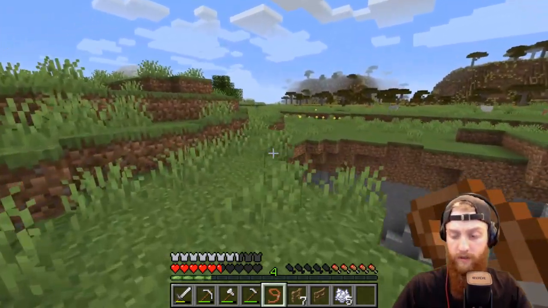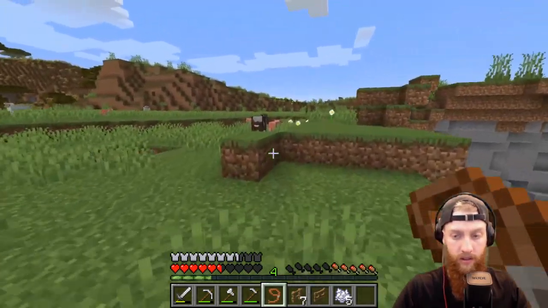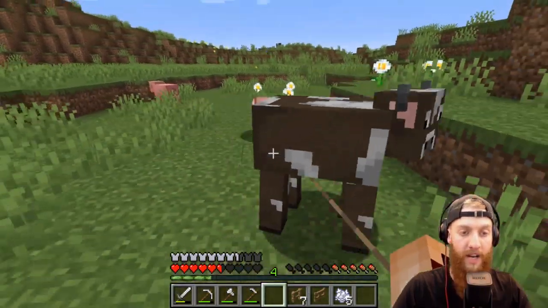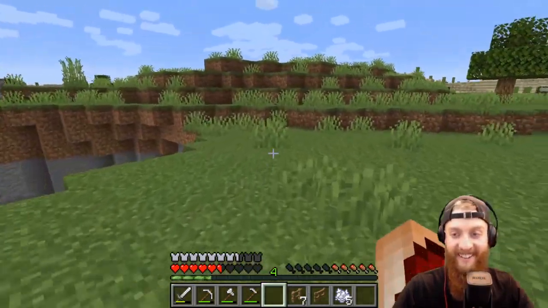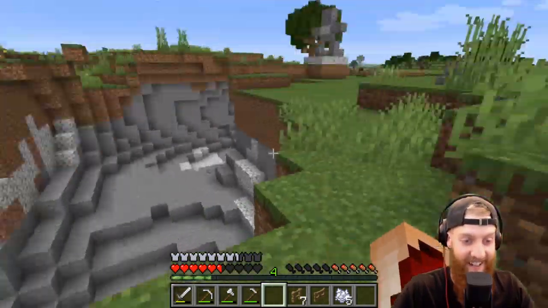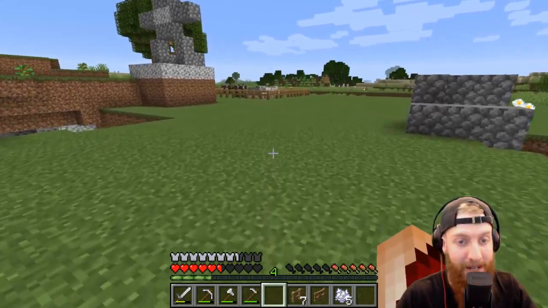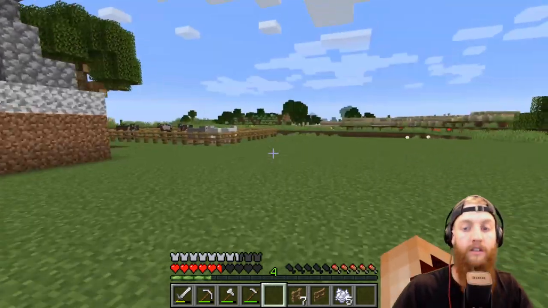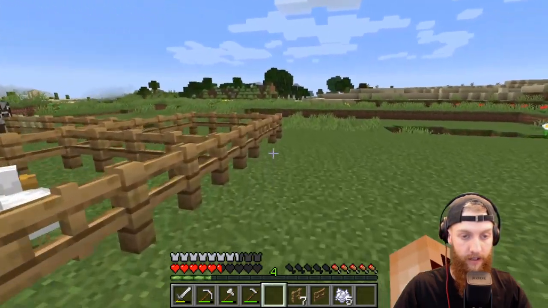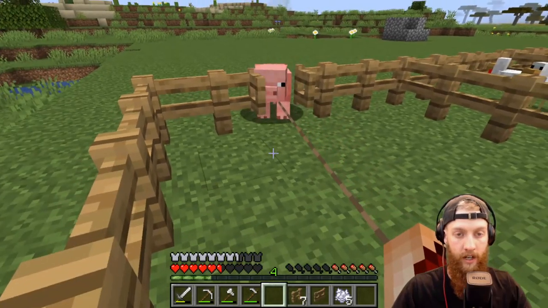Where be those oinkers? Those oinkity oink oinkers. Come here, you. Come on, let's go. Come on, piggy. Come on, we're going to your favorite place, a small little pen where I'm going to keep you forever. Oh, this pig is going to love it here. Come on. Get in here.